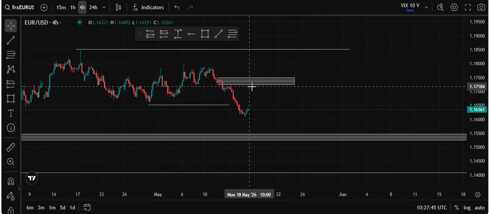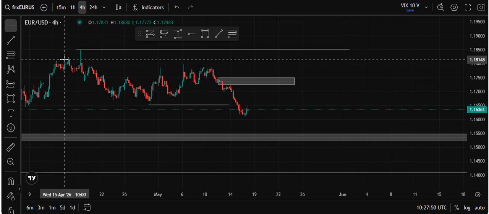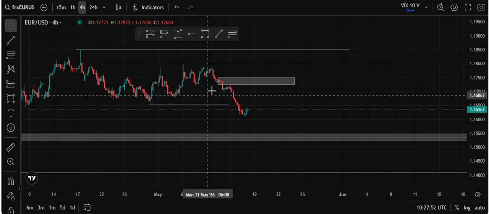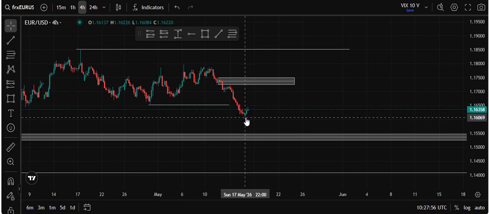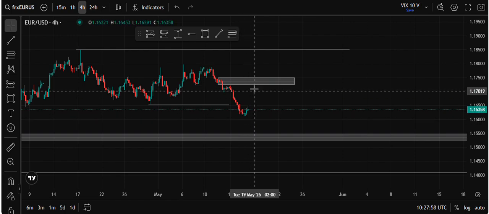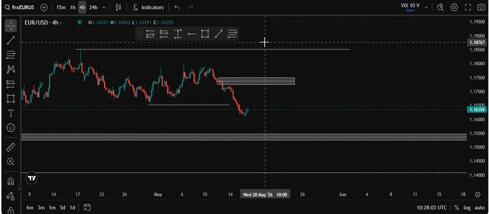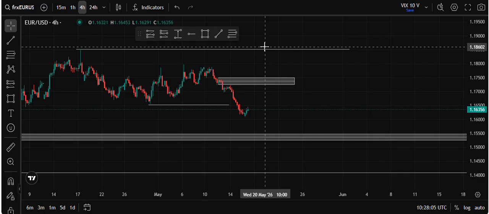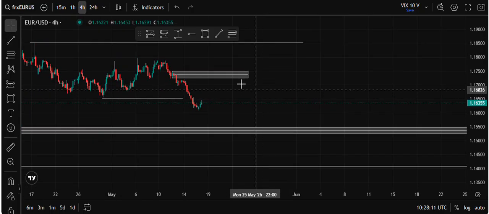Then you can say this is liquidity that might be taken to continue the down, because you can see, as I said, this was a consolidation. So it's a possibility, and we have a break here. So it's a possibility of it coming up to here and continuing the down, or it might go up all the way to this down, this up. That is it about consolidation and other.